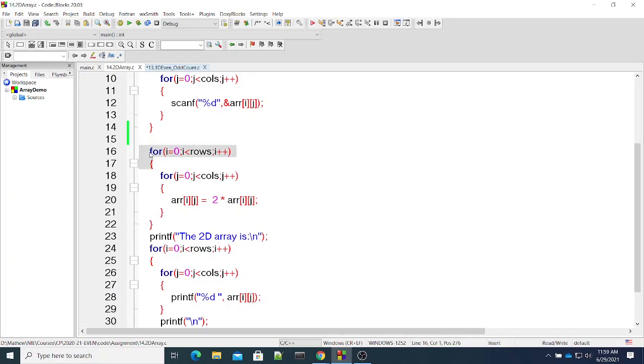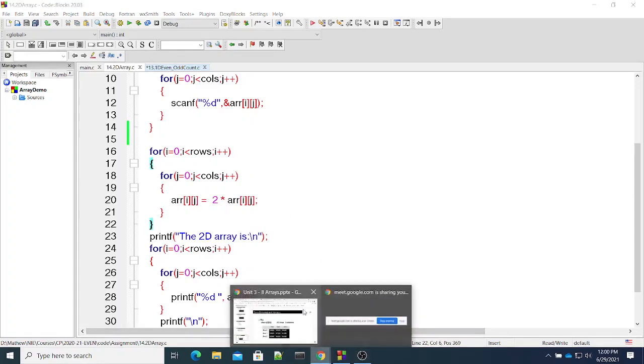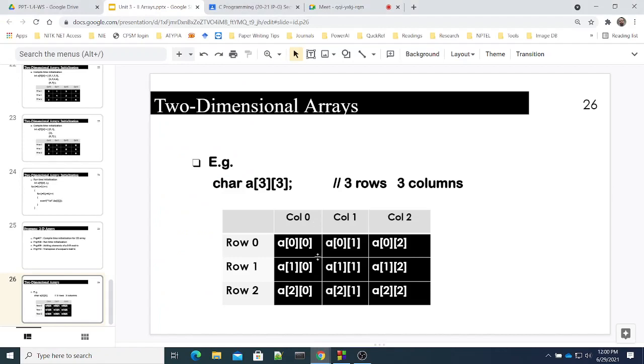Again, in the next iteration of the outer loop, the second row is selected, and all the elements of the second row will be selected using the variable j, this way. So if you see this, the first index we use is i in that loop. For the second index we use j. So in a row, the row index remains the same. We don't vary the row index, only the column index is changed using the variable j.